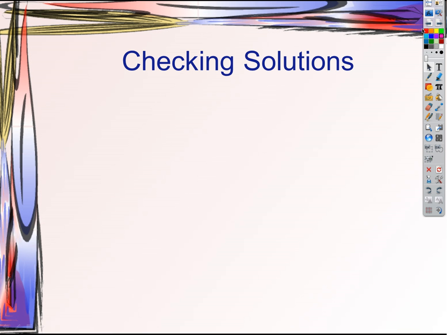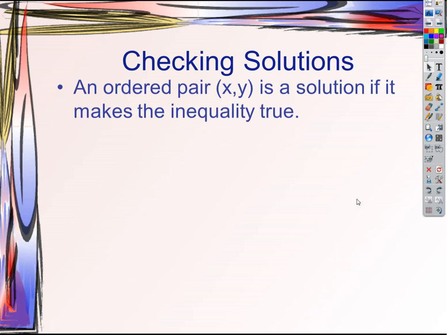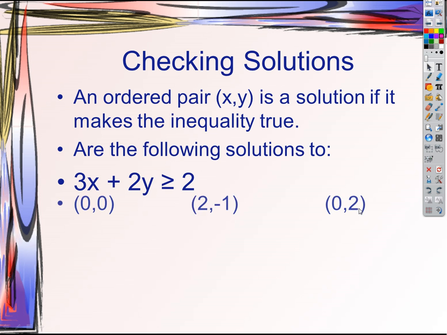Okay, so moving on. Then what's going to be the difference between a linear equation and a linear inequality? Okay, well let's take the same numbers. But instead of 3x plus 2y equals 2, let's do 3x plus 2y is greater than or equal to 2. Okay, I could, just like before, if I want to test to see if these x and y values, these ordered pairs, are solutions, what could I do? In order for the point 0, 0 to be a solution, what would have to be true? What makes it a solution of that inequality?